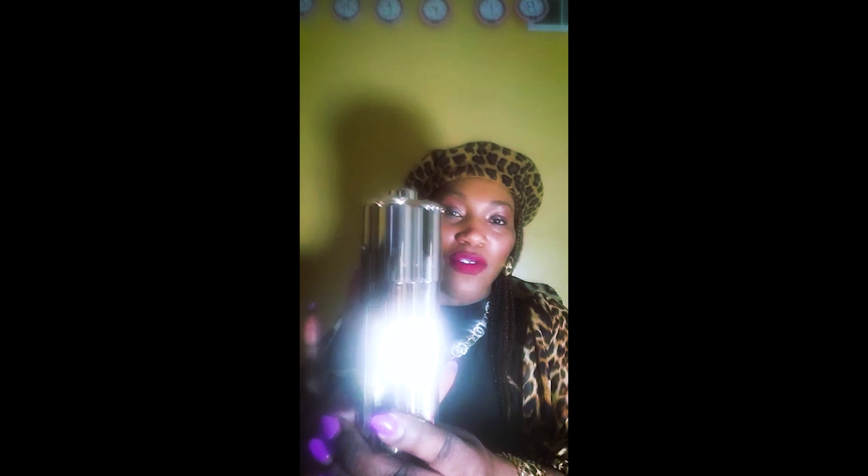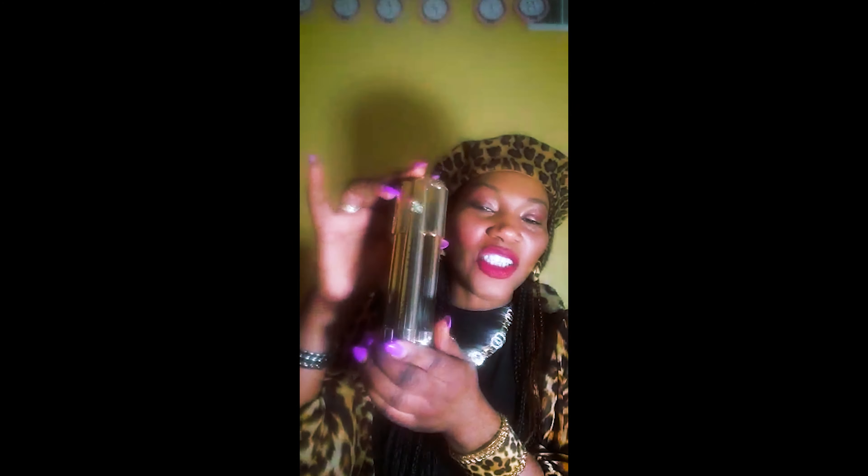More is More by Judith Leiber — I would give it my stamp of approval. All three fragrances are beautiful and smell as if they're going to be long-lasting. It doesn't even look like a perfume bottle, and I like the uniqueness of that. Depending on your mood, you have a different fragrance — depending on how you feel, there you go. More is More by Judith Leiber: amazing so far, absolutely love it.